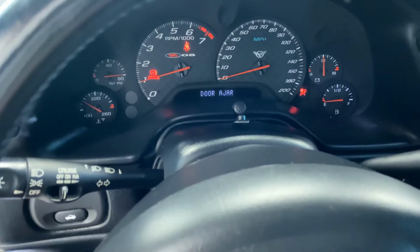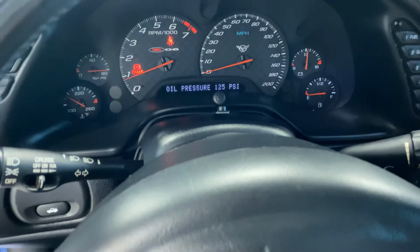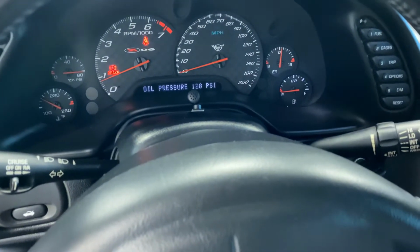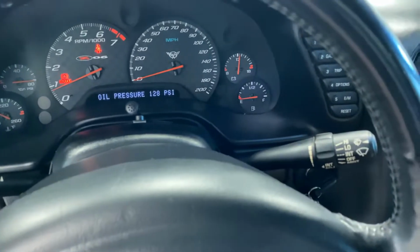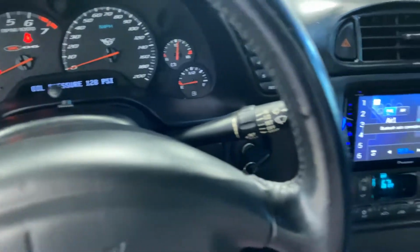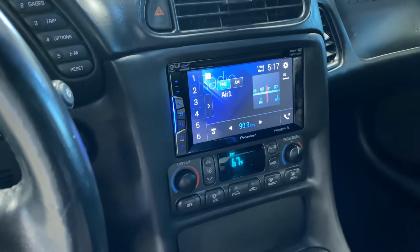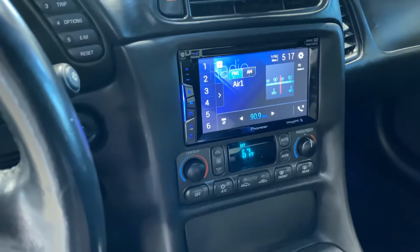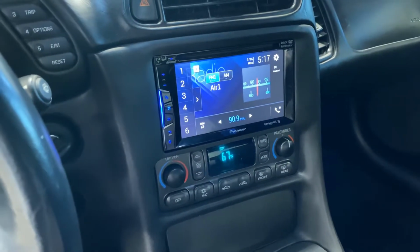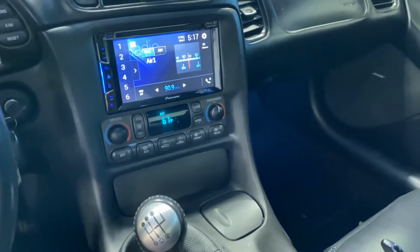You can see the oil pressure just goes straight to 80. And digitally it's saying it's idling at about the max 130 psi, so we know that's not accurate there. And then like I said again, the fuel gauge not reading. A couple minor things, but like I said, we have the car priced aggressively to be able to make up for those imperfections. If you do want them fixed, we're definitely looking into that to at least get a cost idea. Shouldn't be anything crazy expensive.